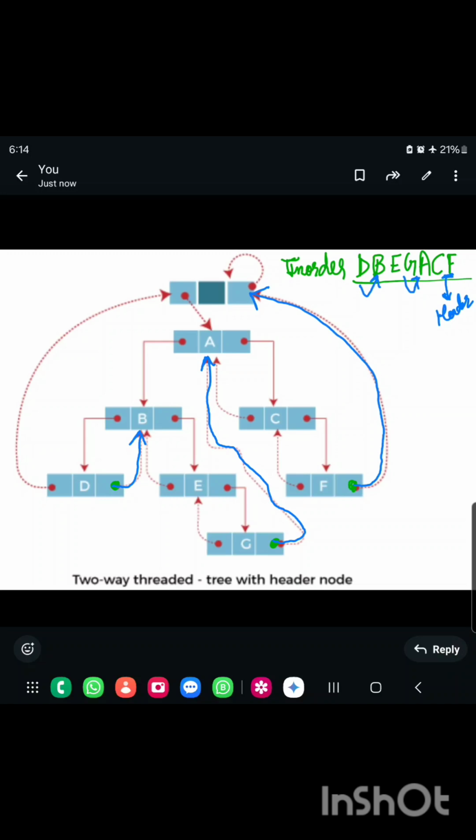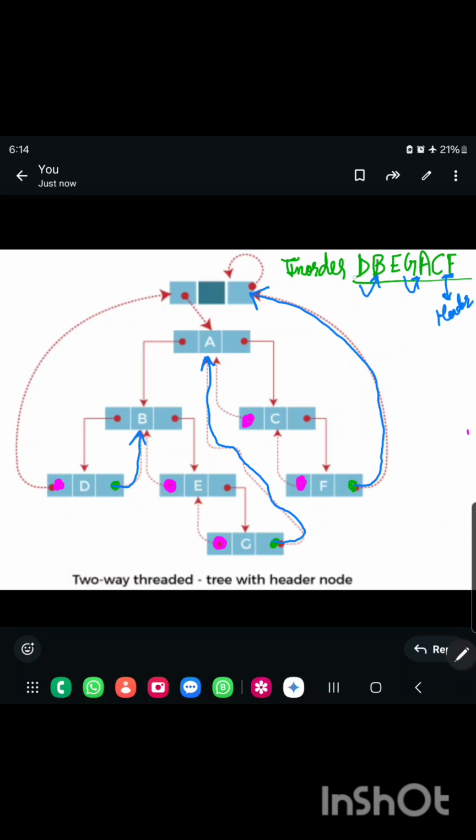Now I talk about the left children. So the left of D is null, and the left of E is null, the left of G is null, the left of C is null, the left of F is null. So they should point to their in order predecessor.